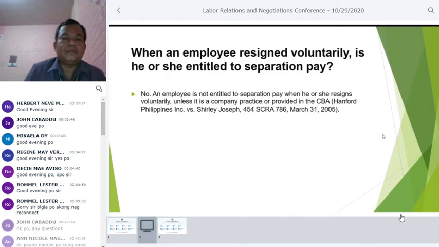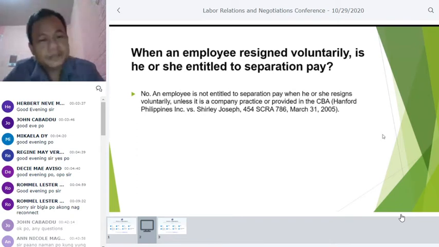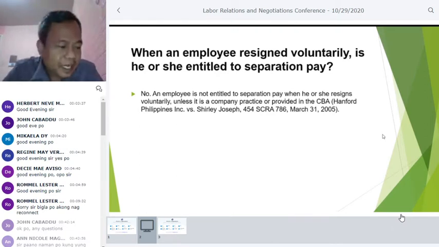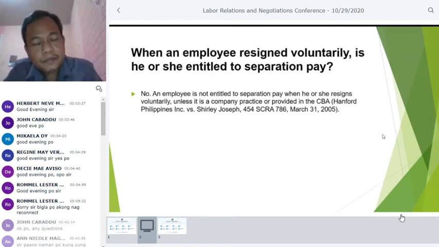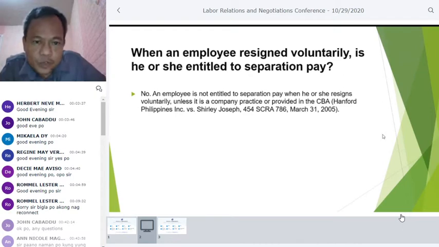Sir, paano po kapag voluntary nag-resign si employee? Meron ba siyang separation pay? Tandaan niyo, voluntary, kusang loob, nag-resign siya. Umalis siya willingly. Probably because of normal reasons ay greener pasture, kasi wala na po dito si crush, wala na akong motivator, or malayo po yung bahay ko, etc. So those may be reasons for voluntary resignation. Ayun, pwede bang mag-insist ng separation pay si employee?